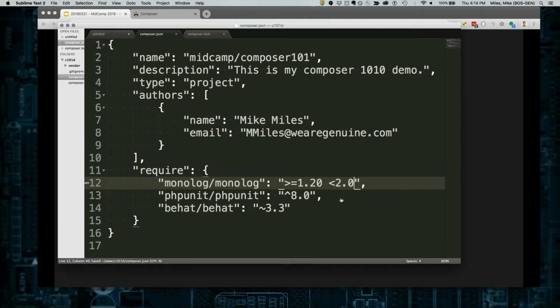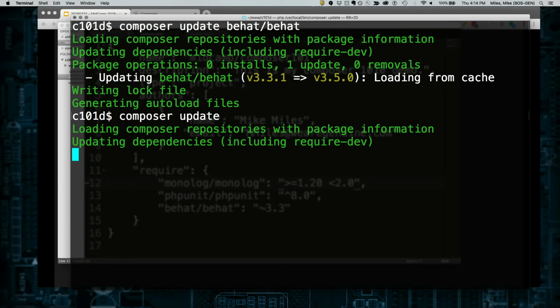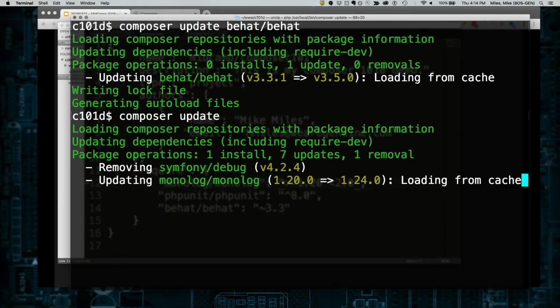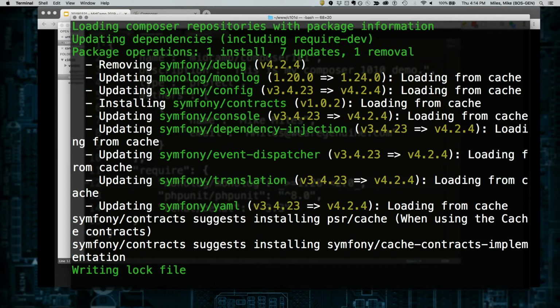So if I save this and I write composer update with no other arguments, it's going to go through the list of each of my requirements and try to see if there's a later version. So all it should find is the latest version of monolog that matches my requirements. You see it downloaded a bunch of stuff because the new version of monolog that it downloaded, which is version 1.24 on the second install line there, no longer needs Symfony debug, so it removed that code. It updated other requirements that the new version requires, so it updated all these other packages for me, which is great.